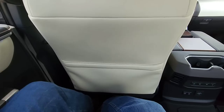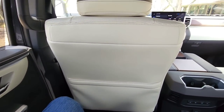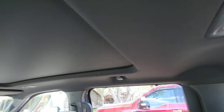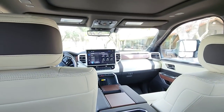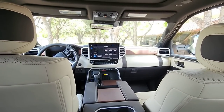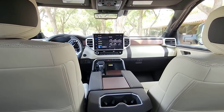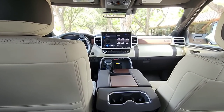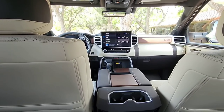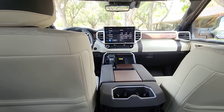Plenty of legroom — you really don't need any more legroom than this in a pickup truck. Up here you have your little dome lights. From an interior perspective, how many folks would think this is the interior of a pickup truck? In 2022, it's crazy how far along the insides of these trucks have gotten from a luxury perspective — just how much nicer they look. They do such a great job interior-wise to make these trucks feel like you're getting a lot for your money.